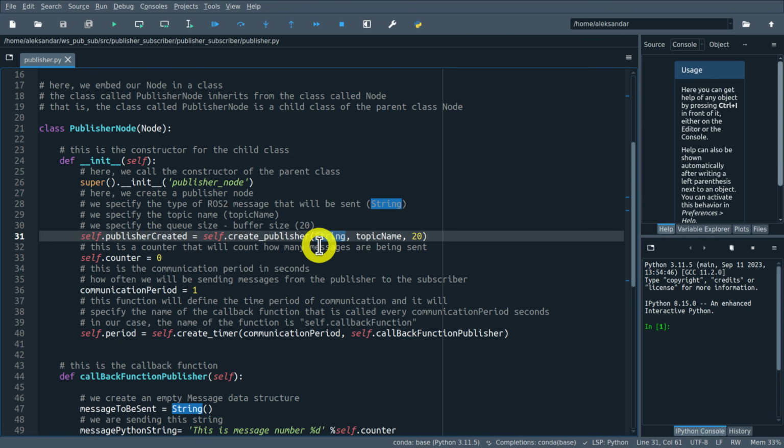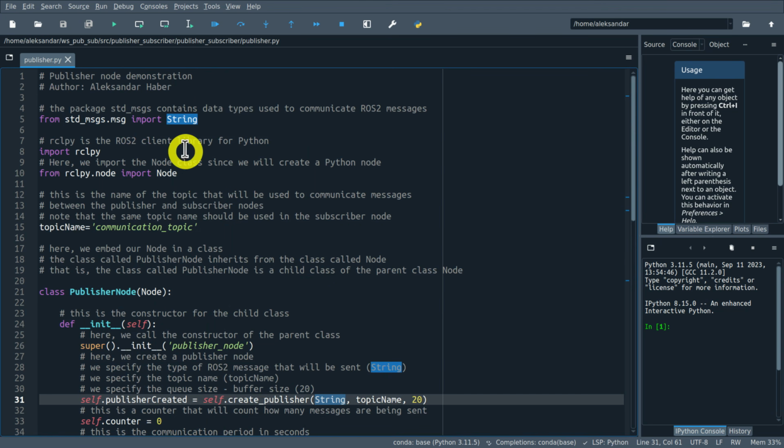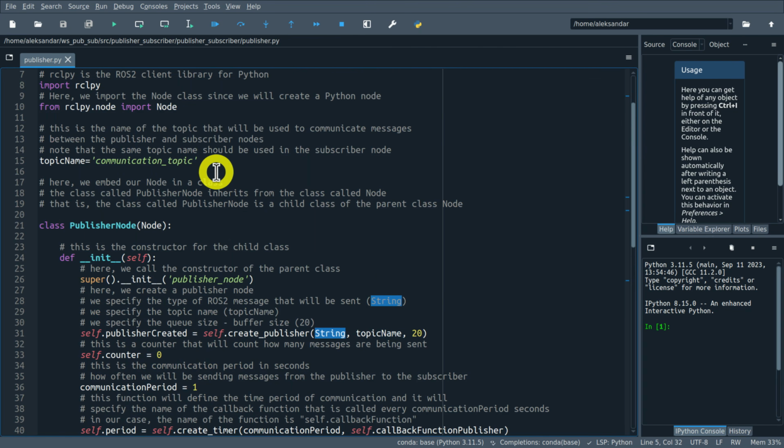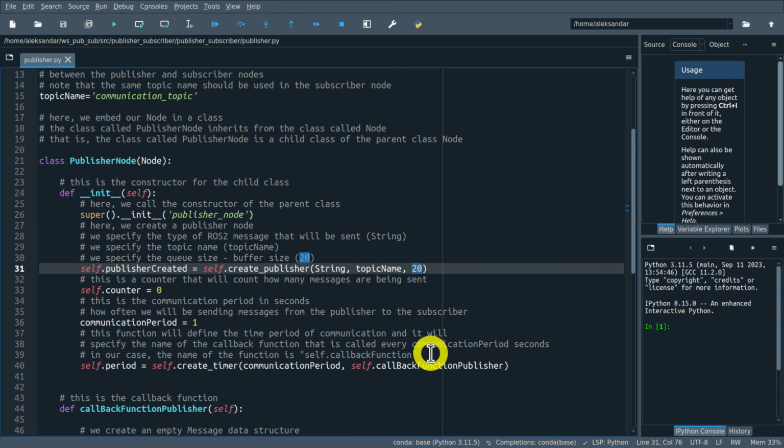In our case, it's String, and note over here that we imported String. Then we need to specify the name of the topic. The name of the topic is topic_name, defined over here. And finally, we need to specify the buffer size. The buffer size in my case is 20. However, you can choose any other number.